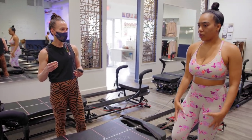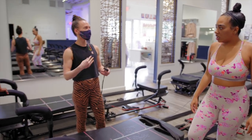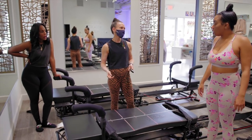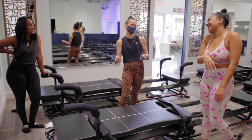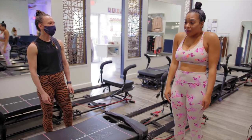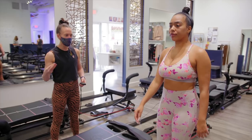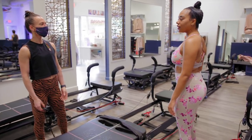And this is gonna help build our definition. Oh, absolutely. It's gonna lengthen you, you're gonna get definition. It's gonna lengthen? Yeah, you'll be like 3 inches taller. No. I want a longer torso. If my torso was longer, I would be slimmer. Yeah, but that has to do with posture too. I'm always pushing posture. Like, bring your shoulders back. See? You're already like 2 inches taller.